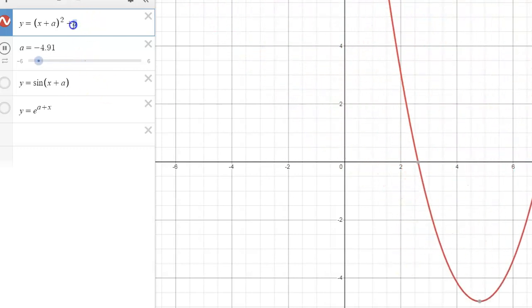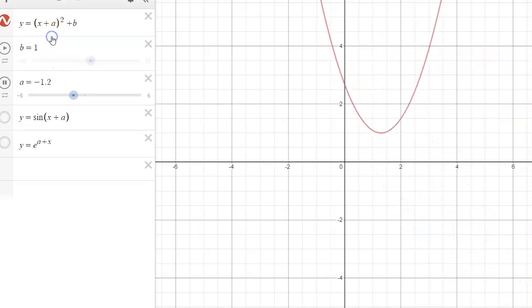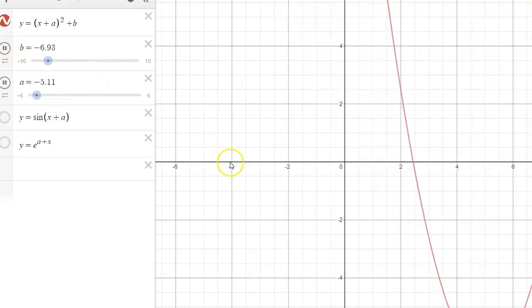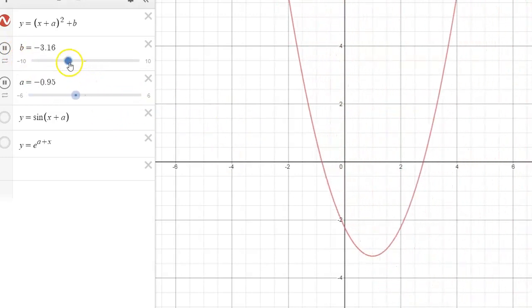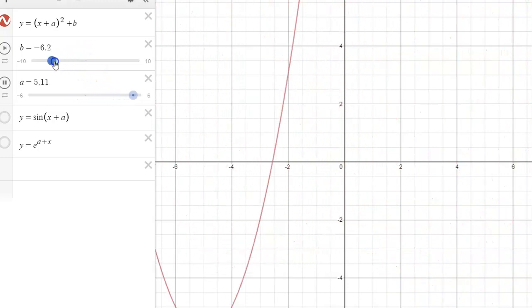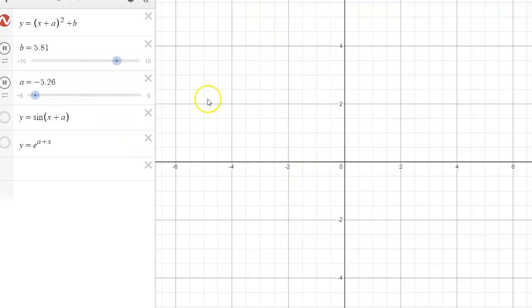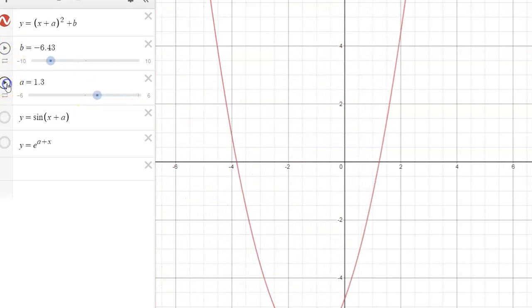If I change this letter to a B and I add another slider, I've not changed those to be different values. It will go in a different way, but if we press play, it still just makes diagonal lines. It just depends on how I set up this A and B as it moves in both axes in a linear way.